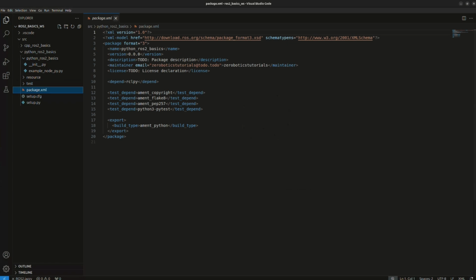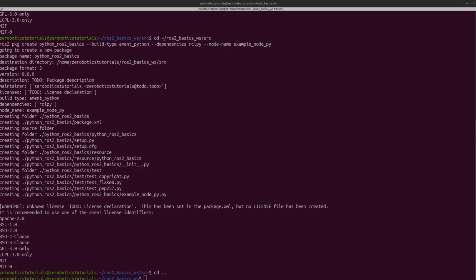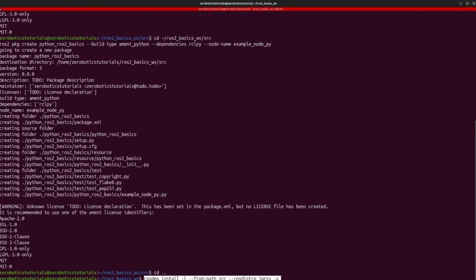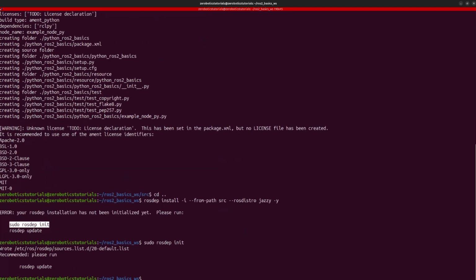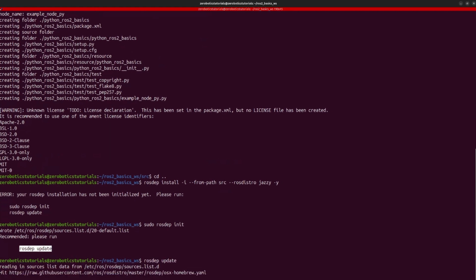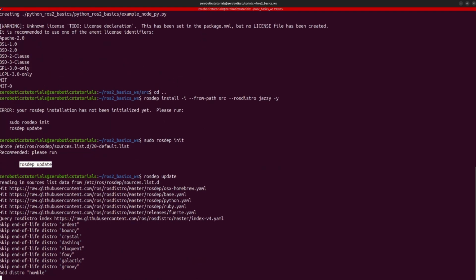Now that our packages are ready, we'll finish the setup of our workspace to be able to build. Before launching a build, you should check for the dependencies if you have cloned new packages. You can do that with the command rosdep install. It will use the rosdep tool to check for the dependencies of your package. If it's the first time you are building your workspace, you will also have to init rosdep with this command.